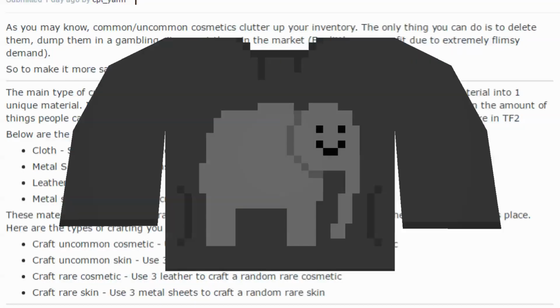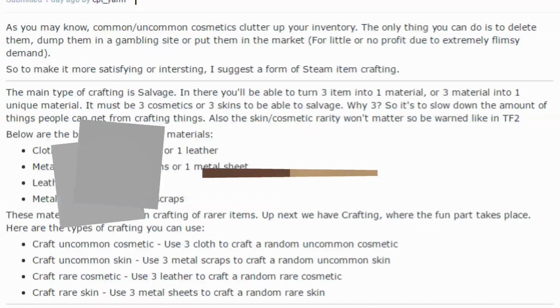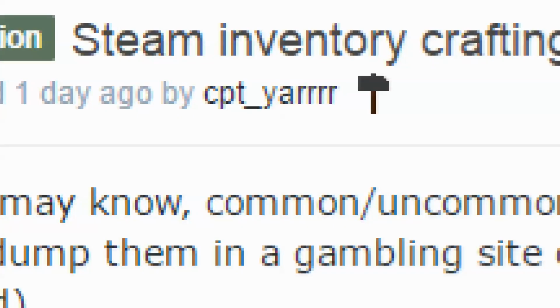His idea was to take certain cosmetics and craft them down into raw materials, whether to be used for specific crafting of certain rarities or for a specific type of item. Now, of course, I'll try and toss a bit of input from my side and work up on Captain Yar's original idea, though I wanted to credit him as a source for this video.